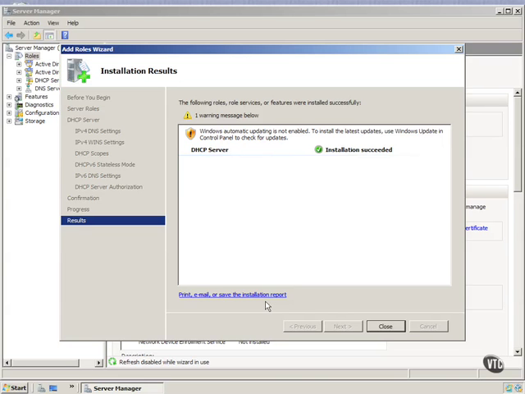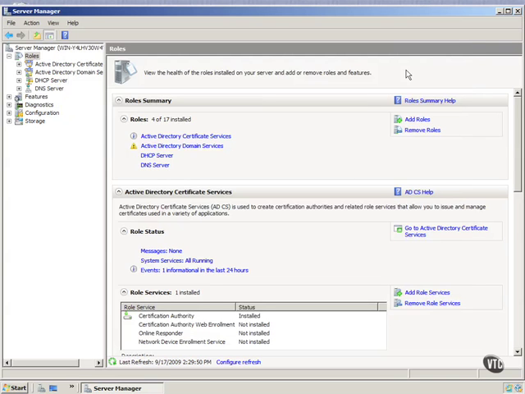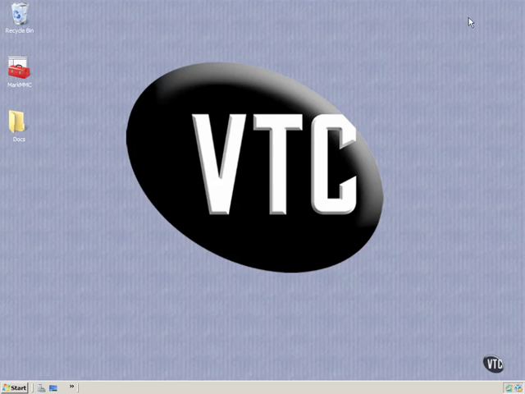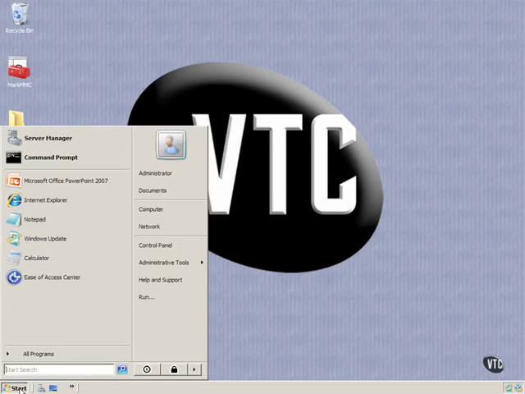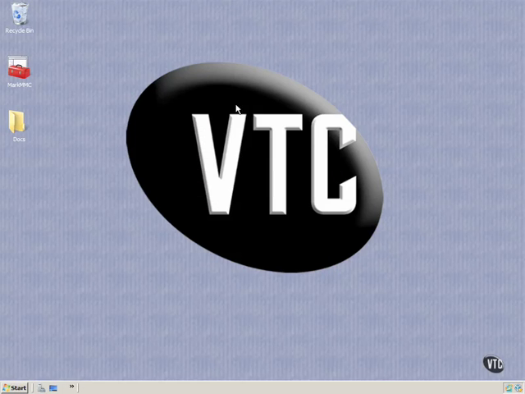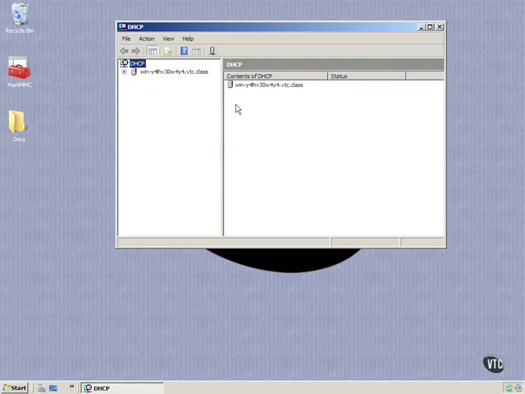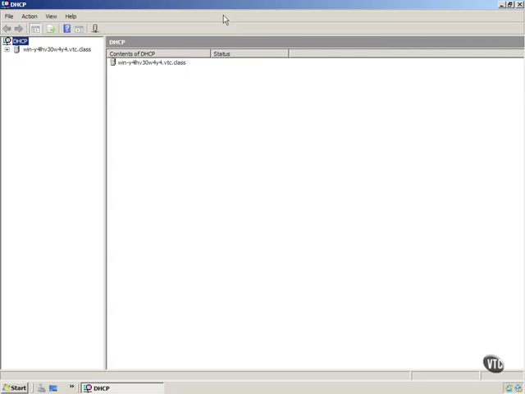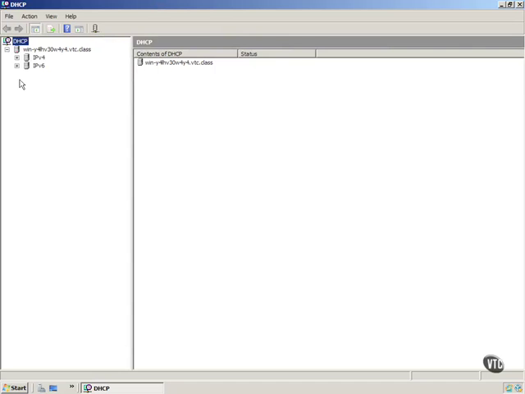Welcome back. This is adding a DHCP server role, part 2, and we have successfully completed the Add Roles Wizard. We've set up the DHCP server role on this server, and what I will do now is simply come back out of Server Manager. I will click on Start, go to Administrative Tools, and you will now see DHCP, and I will open this tool. Notice it's in the Microsoft Management Console environment. So my DHCP snap-in is there.